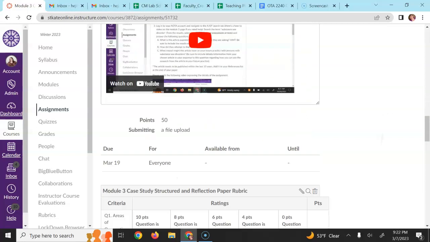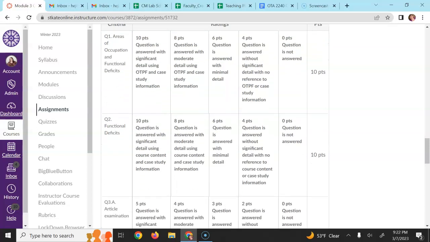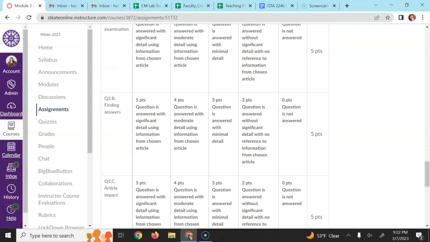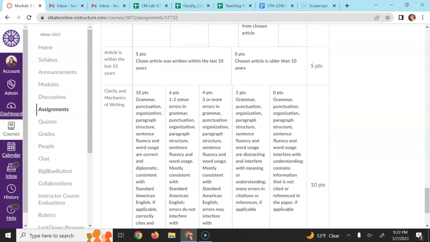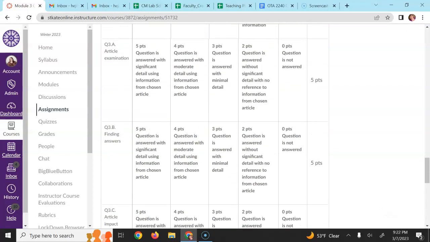I also want to point out that you should always, for all of your assignments, review your rubric once you've finished your assignment to make sure that everything in the rubric has been covered in your submission. It's very specific as to what we will be looking for when we're doing the grading. Tells you how many points it's worth, all of that. So just make sure you're paying attention to that as well when you're doing the assignment.